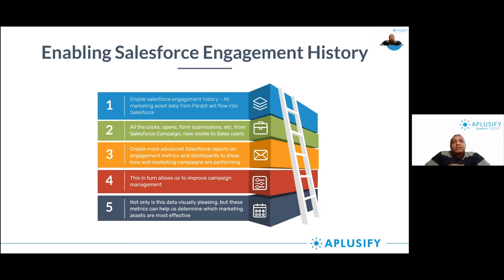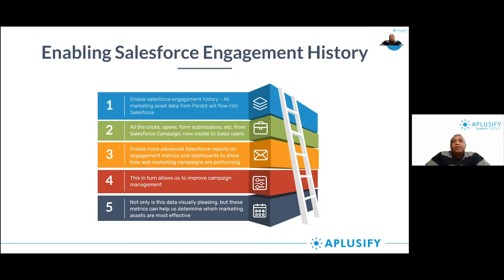So let's try to understand how we can actually visualize this kind of data when it flows back into Salesforce, right? And how it actually helps. So in the next few slides, we are going to understand that. And meanwhile, while I'm running through slides, if you have any questions about the previous slides, maybe you can post it in your question and answers, and I will try to answer it then and there if possible.